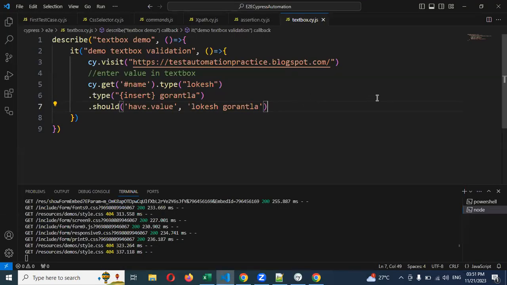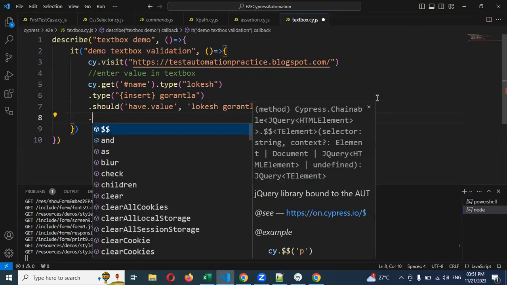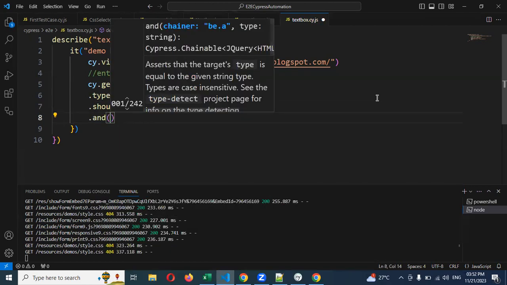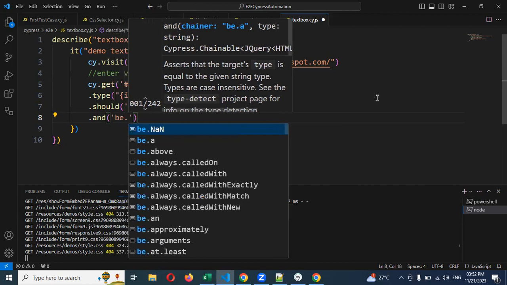And second, again I can use should, and with and I can check whether that particular text box is visible or not: be dot visible.